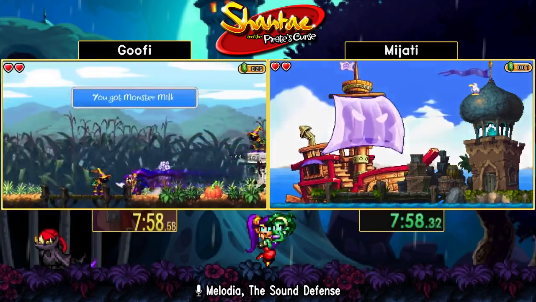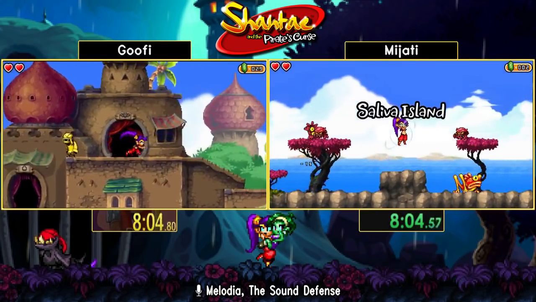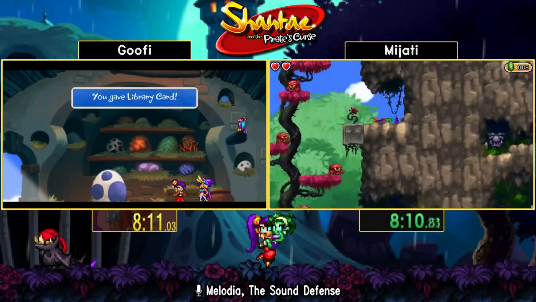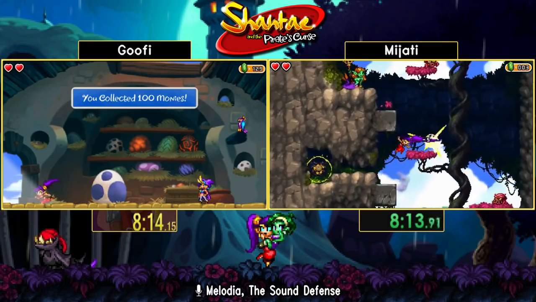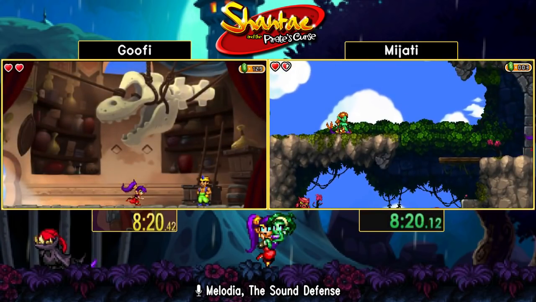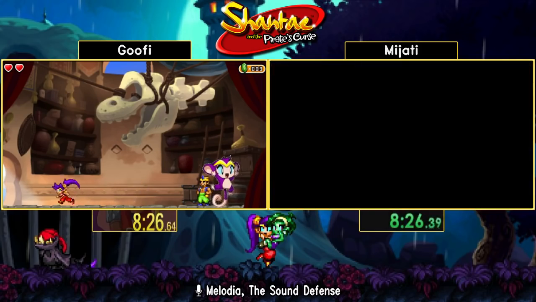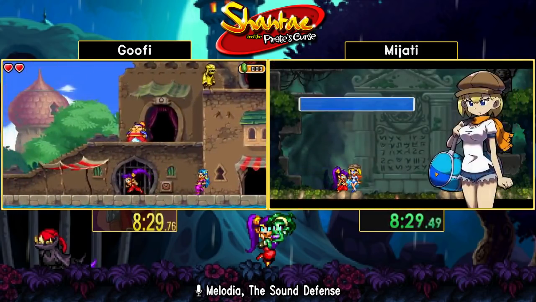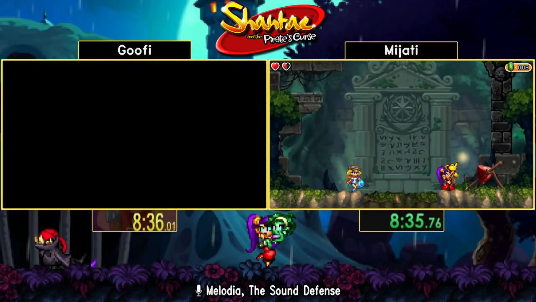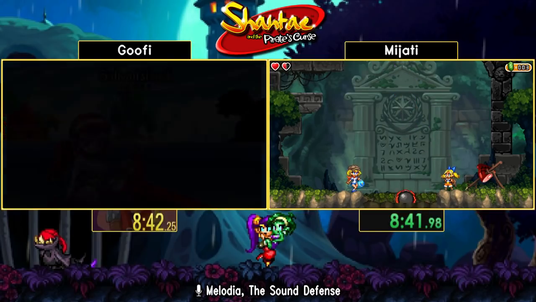And Mijati coming up to the first island, Saliva Island, which you will see why it's called that very shortly. I guess you do end up doing most of the actual story on this island, unlike some other islands where you can skip past basically everything. He's doing his shopping as well. The standard shopping trip here is a super pike ball for an upcoming boss and 3 pirate flares, which allow you to go from any outdoor location immediately to the boat, which lets you quickly leave a level without having to travel through it. Which is very, very helpful.